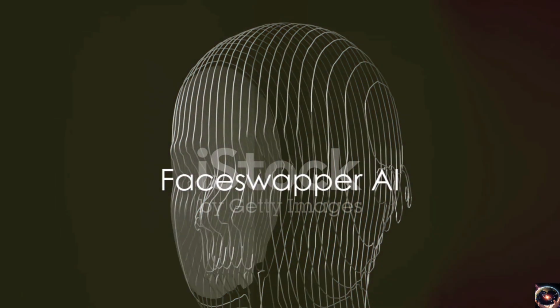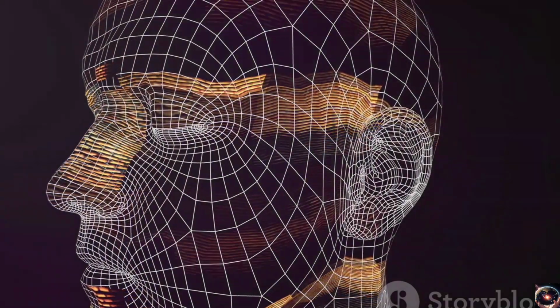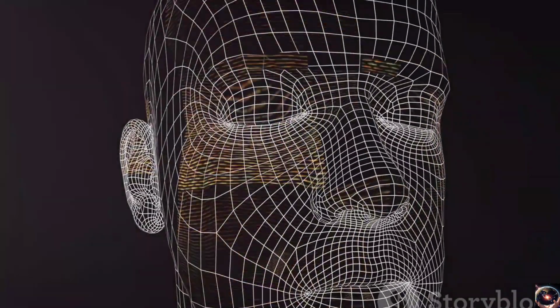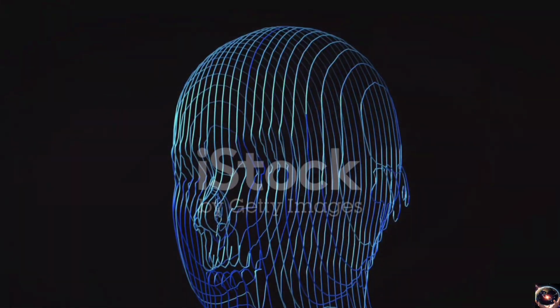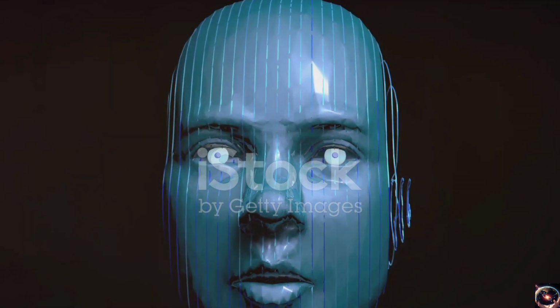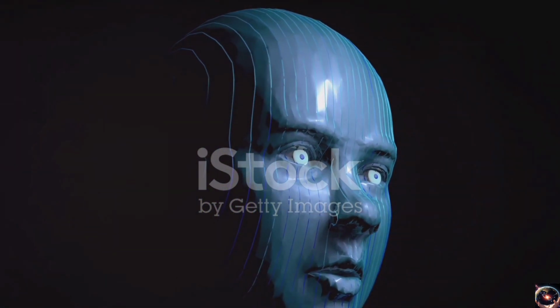Fourth tool is Faceswapper AI, which is a free online AI-powered application that offers a trial period for new users. This phenomenal deepfake app is designed to let you explore your creativity by producing astonishing face swaps within mere minutes. It offers a user-friendly platform where you can easily upload any of your individual photos or personalized videos. Or if you prefer, you have the option to choose from their extensive collection. This collection comprises a vast array of faces from well-known celebrities, influential personalities, or even your favorite fictional characters.